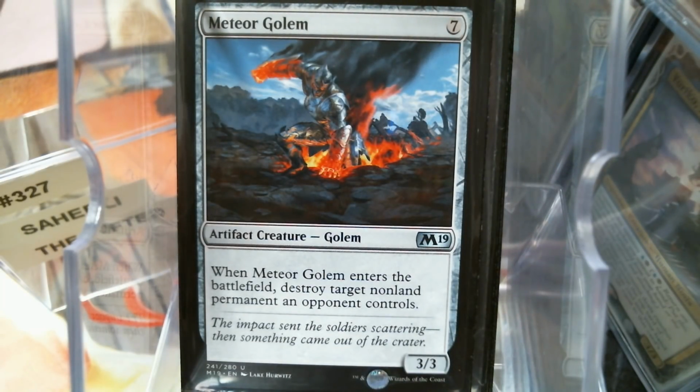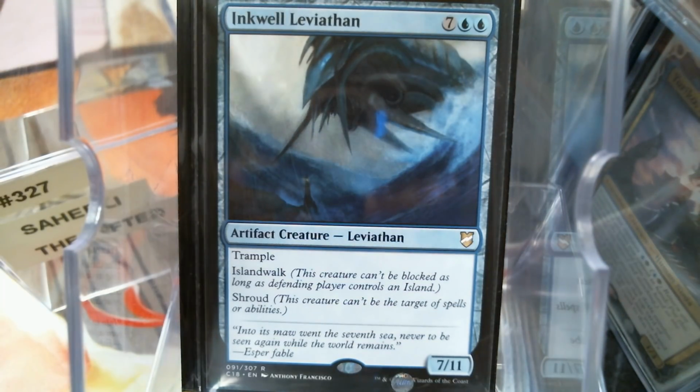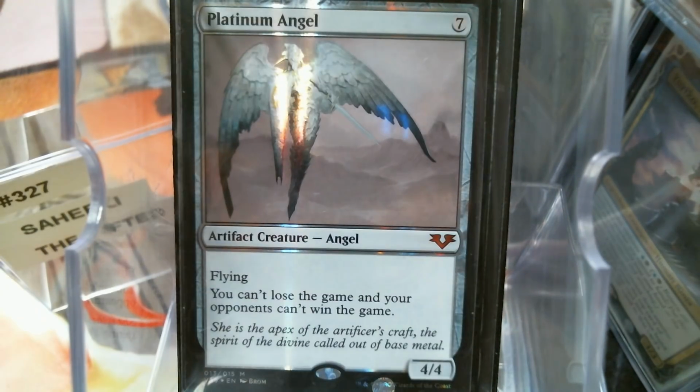Meteor Golem is just, I mean, it's good. It gives us 187 for, you know, most of the time colors that don't have it. Of course, Thopter Assembly they gave us. Inkwell Leviathan. Scrap Trawler. Scrap kind of worth its weight. You know what I'm saying? Now, may not be the right place for Platinum Angel. She's a giant artifact, and sometimes you can just bloop, she's free with our commander.